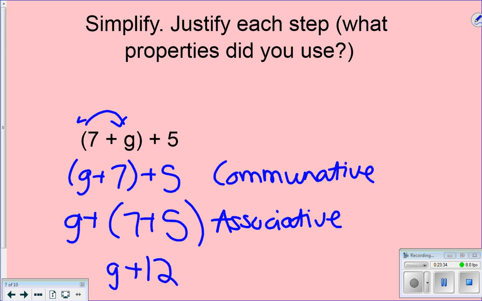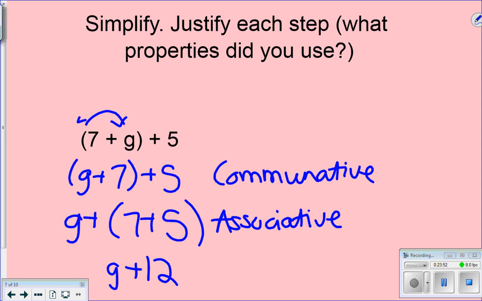The end. So you're going to do things in steps today. You're going to say, okay, first I have to move these two things around because 7 and 5 have to be beside each other. Then I'm going to move my parentheses, because when I move my parentheses, what am I going to do? I'm going to add those things inside the parentheses. Then I'm done. Should we try another one?